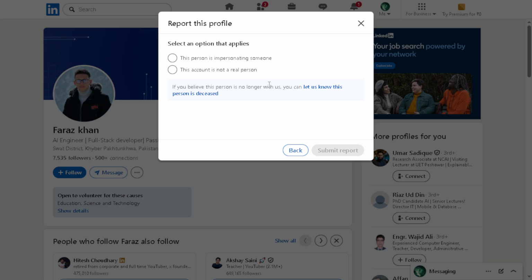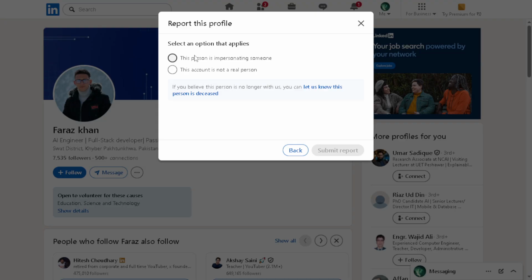After you've chosen your reason, LinkedIn may further prompt you for additional specific details. This is particularly the case if you've opted for broader categories like harassment. In such instances, you might need to clarify what specific actions or statements prompted your report. This additional information can help LinkedIn's team better understand the situation and take appropriate actions.